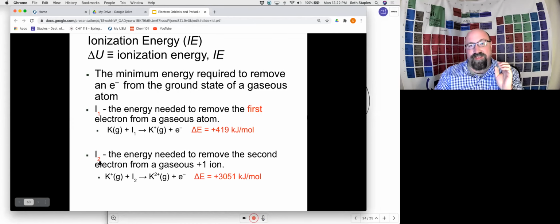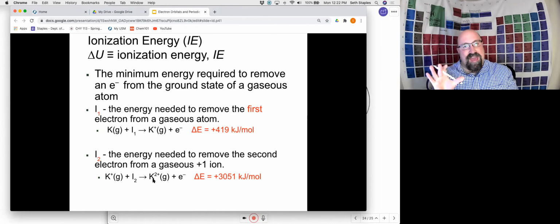I2 would be the second ionization energy, and that's the amount of energy needed to remove a second electron. So now we're removing an electron from a +1 ion. So here's our K+. We remove an electron to make it K2+. Now that should look funny to you, and you're right, K2+ we talk about as not really existing because K+ is the preferred ionic form of potassium. But given the right amount of energy, we could make this happen. We could force potassium to lose an additional electron. Doesn't happen as far as the normal course of events that you're going to be worried about.